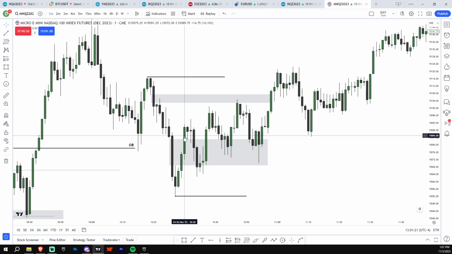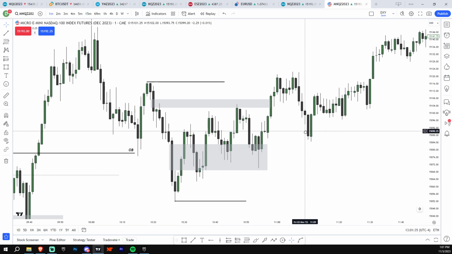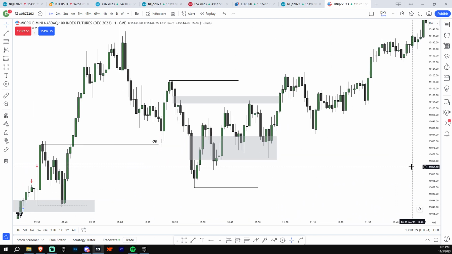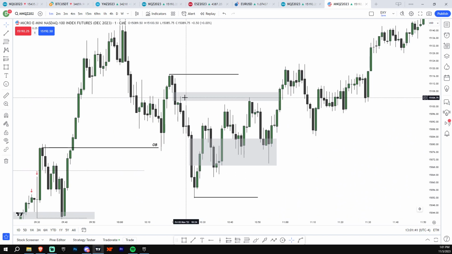Sometimes you can take the last one. Even though there are two in the same leg here, you can still take it. Just move your stop to break even when we hit this, or scale. What I would recommend is probably scale when we hit that. But this obviously wasn't the cleanest. So just remember, if there are two fair value gaps in the same leg, you can play it. Make sure they're a decent distance from each other though.